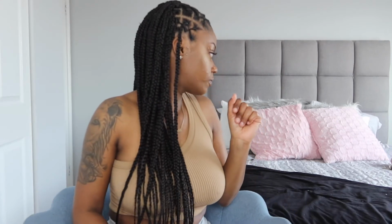I love it. Since we already got the boxes going, when I take this out, the rest is just going to be box braids. Two styles for one, okay? I did use 30 inches, so this braid here is 30 inches, which is why it's past my butt. And then I used a total of 4 packs, and it was the packs that only had the 2 bundles, so 1 bundle here, 1 bundle there. It's my first attempt at doing this crisscross box braid style, and I love the results.